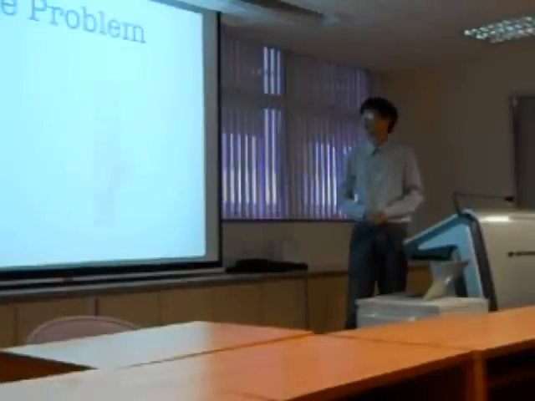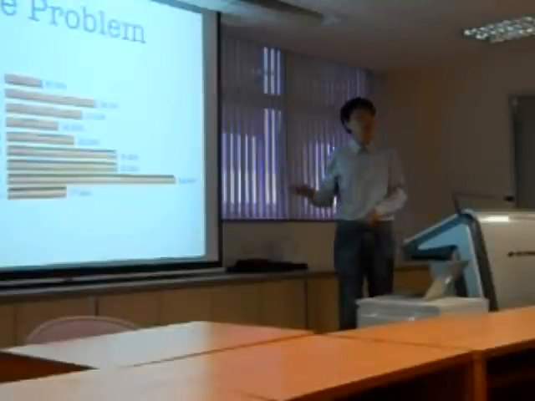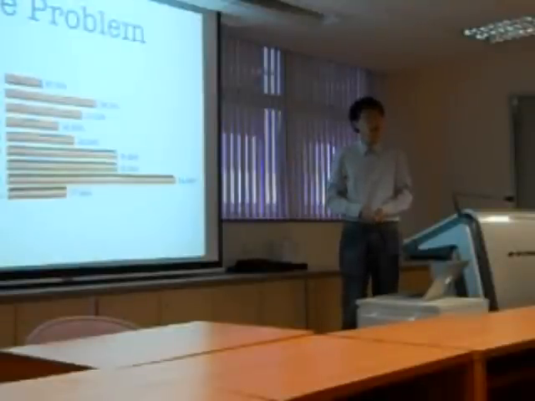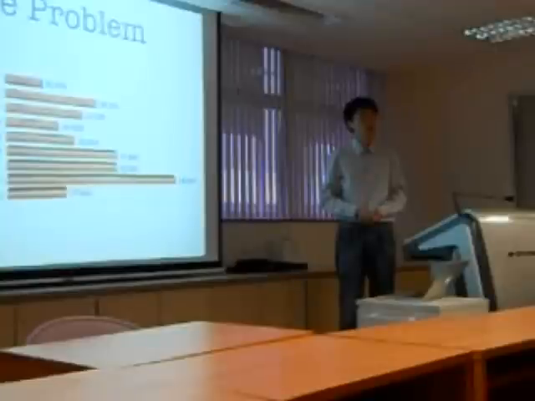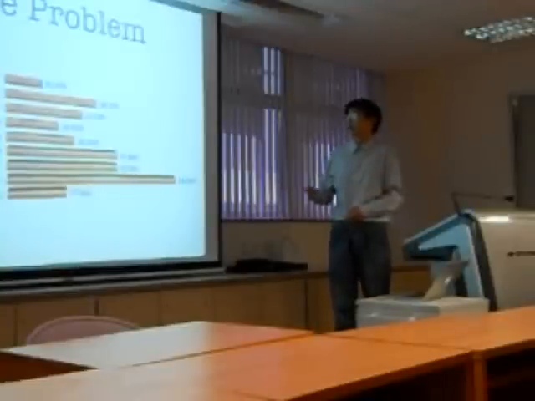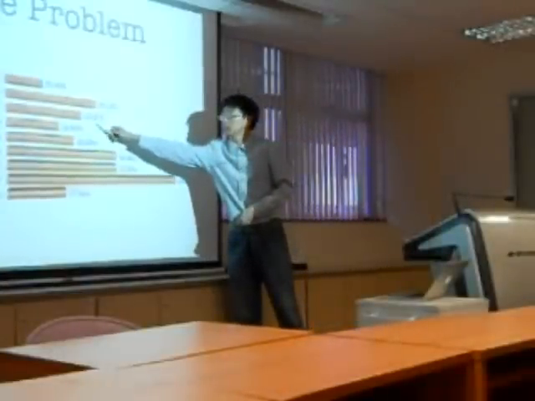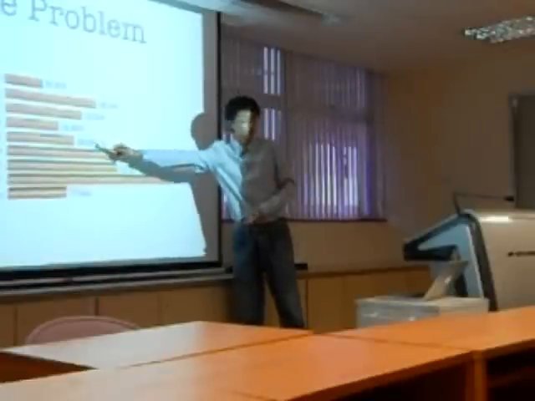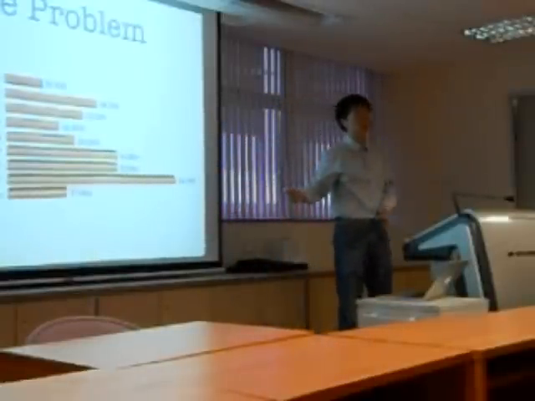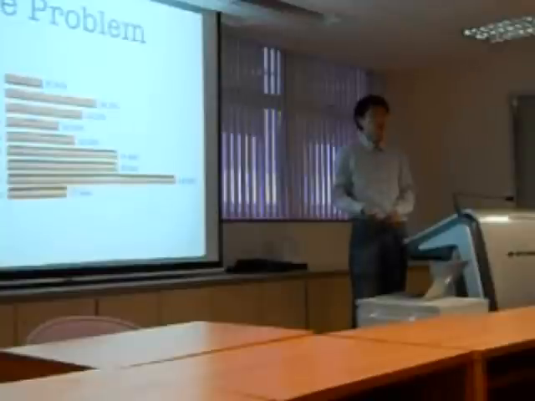Let's look at a chart. This shows the result of one of our survey questions. That question asks students to choose where they usually hold their discussion. As we can see from the chart, a significant number of students choose to hold their discussion in YH, Utah, Central Forum, and Central Library. Those places are outside engineering faculty. But why do those students choose to hold their discussion outside? We infer from the result that the facilities in engineering do not cater for those students' needs.